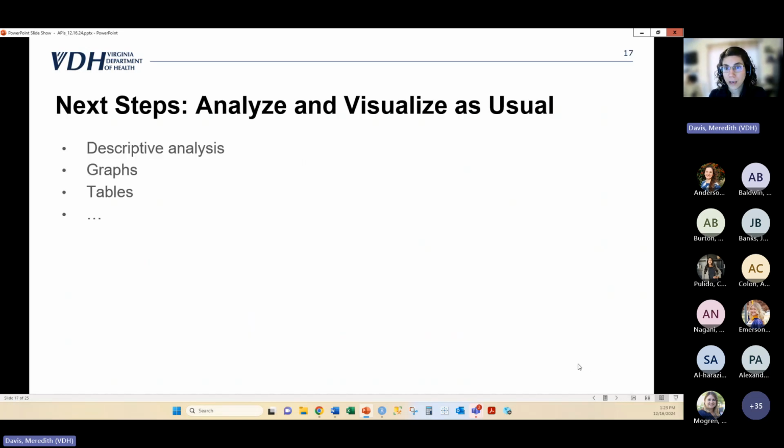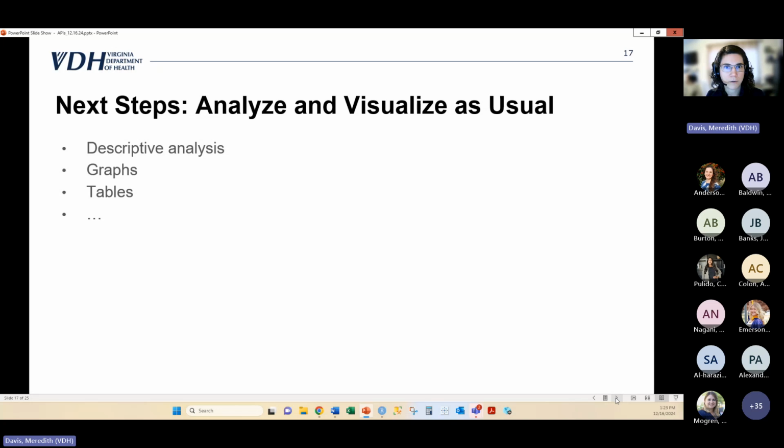And then really after that, it's sort of off to the races to do whatever you would be doing with your data cleaning, analysis, and visualization otherwise. So what I'm trying to focus on today is how you get the data into your other program. And then after that, really it's more about R skills or whatever program you're working in.